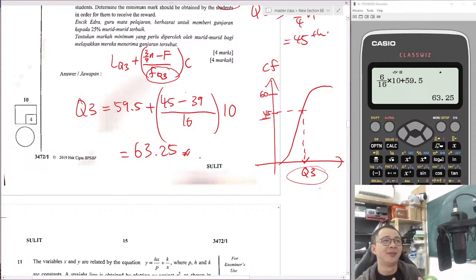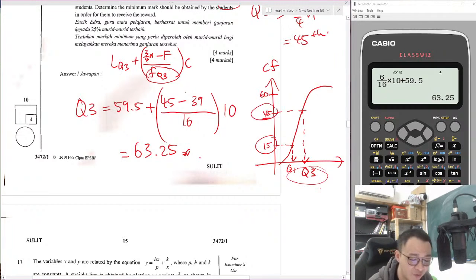I understand the 25% means 15 students. But in the frequency world here, if you look for about 15 students here, it means you are trying to find the Q1 value, because the 15 here automatically represents the lowest 25%. But if you want the top 25%, you need to look for the frequency 45 here. If you look for the frequency 15 here, it automatically means you want to find Q1. Even though I understand the number of students here means 15 students, it doesn't help at all.